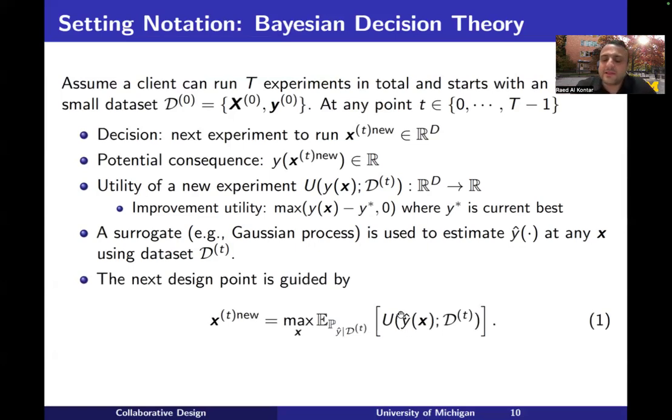Okay, and then what happens in Bayesian optimization or Bayesian decision theory in general is you're trying to find your experiment, your x, your input, that maximizes your utility in expectation. And here we take expectation because our output is random. We do not know it. We have not observed it. Okay. And this is fundamentally the general notation of Bayesian optimization.